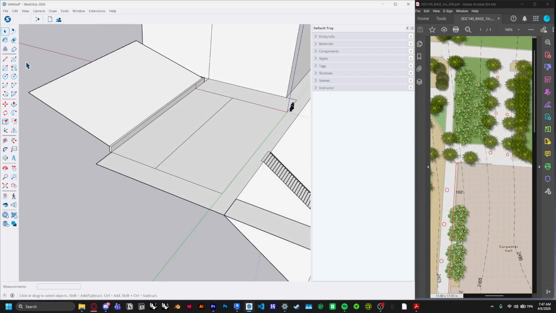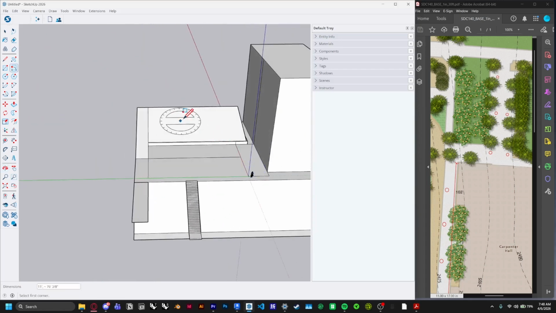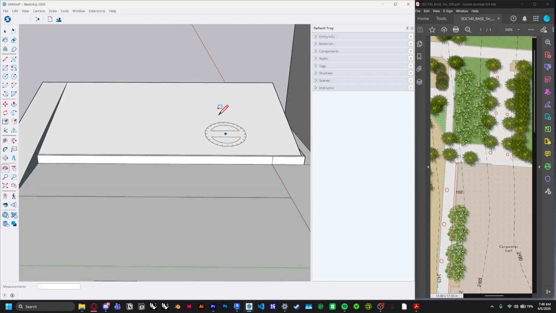Now to continue with the pathway going up next to Thompson Flats, I'm going to select the rotated rectangle again, and select the corner on the northeast corner of the grassy area with the peach trees, and move it over to the other side of that pathway, and then all the way up to the edge of that surface that you just created for your slope.